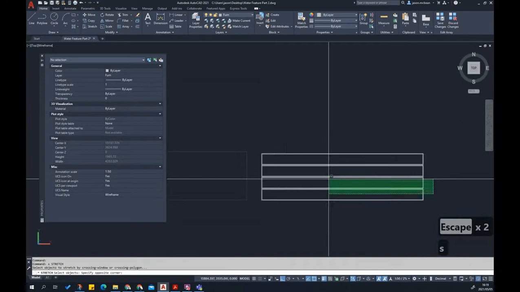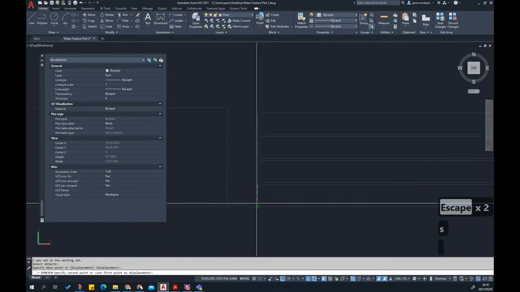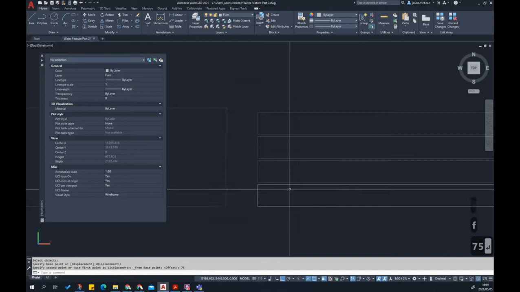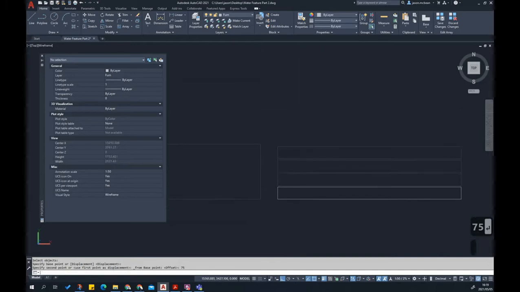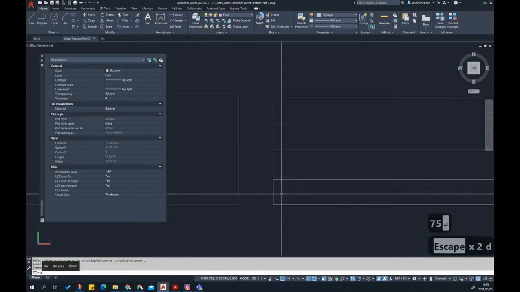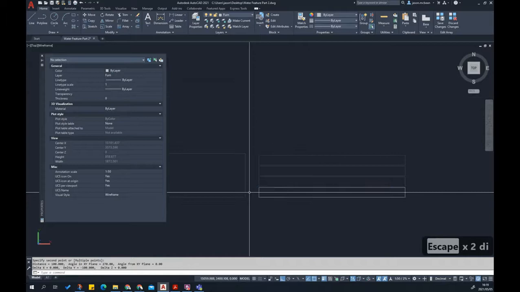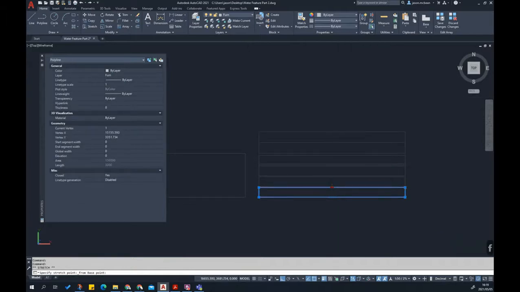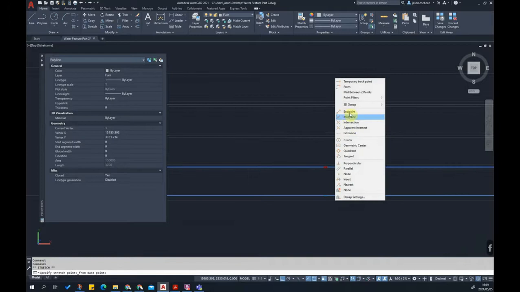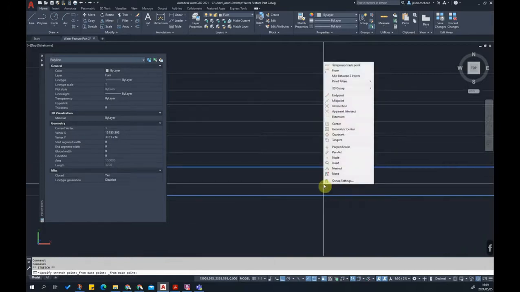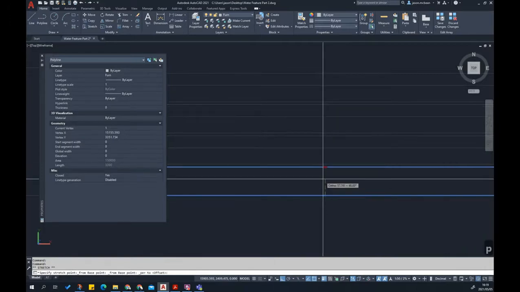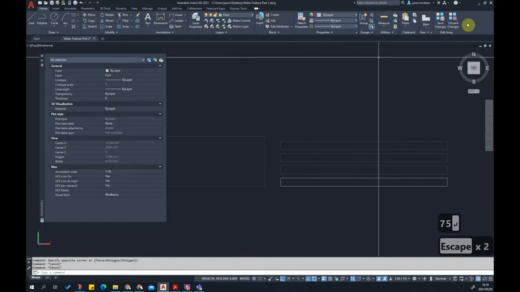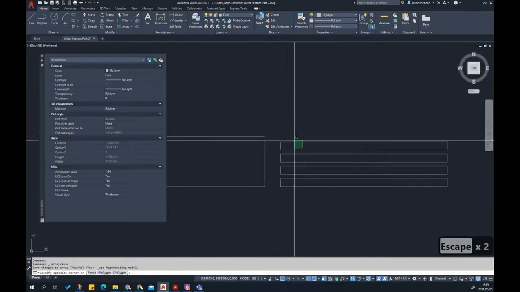I'm going to make them 75. Enter. Let me just check. It didn't do what I told it to do. Yep. So this one I can go from there, perpendicular 75. That's better. That's great. So I can say save changes.